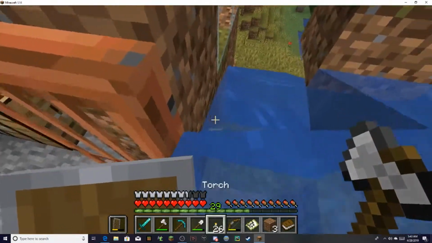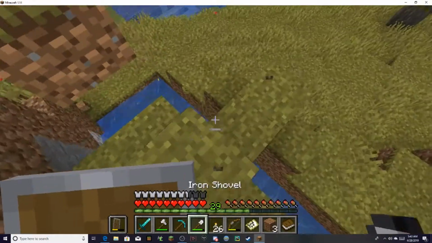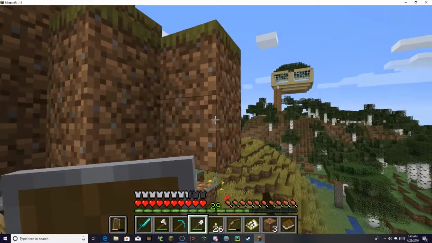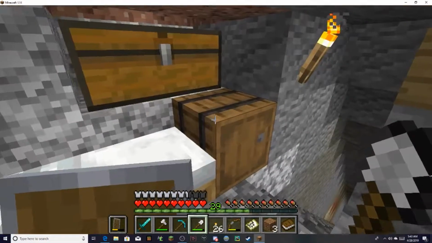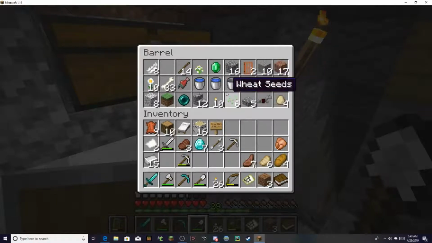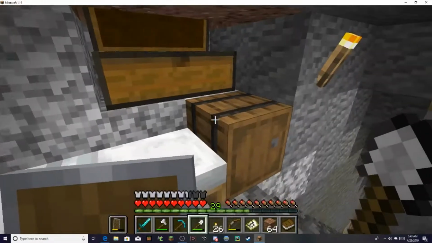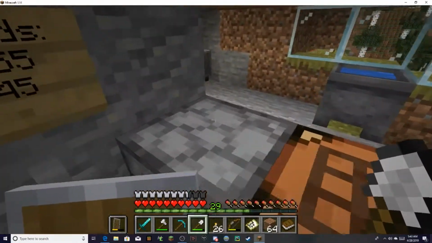Oh, and the water's still here. Boop. That's much better. Alright. Now that the water's gone, we gotta actually grab that dirt back out of the chest, and we gotta do some terraforming to get this ship shape ready to go once again. Why am I not finding it? Because it's right there. Okay.